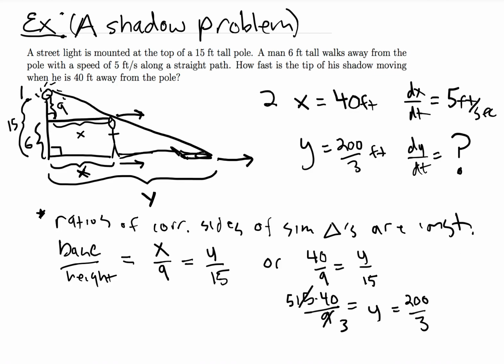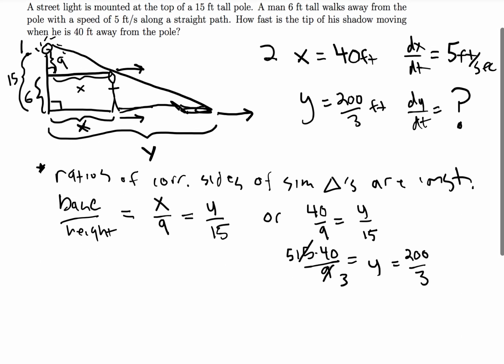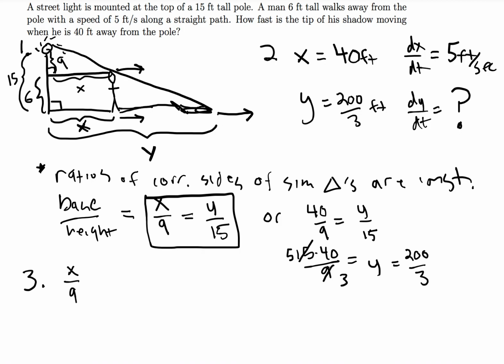If I'm looking for a nice way to link all of my quantities together, I'll go ahead and scroll down to give myself just a little bit more room. Well, a good relationship that we can use is already written right here. This is going to relate x and y together pretty well, so I'll go ahead and use it. x over 9 is the same thing as y divided by 15. And actually, this is going to make my future steps go super easily because differentiating this is straightforward. I basically just have a constant times x on the left and a constant times y on the right. What's the derivative of a constant times a variable?